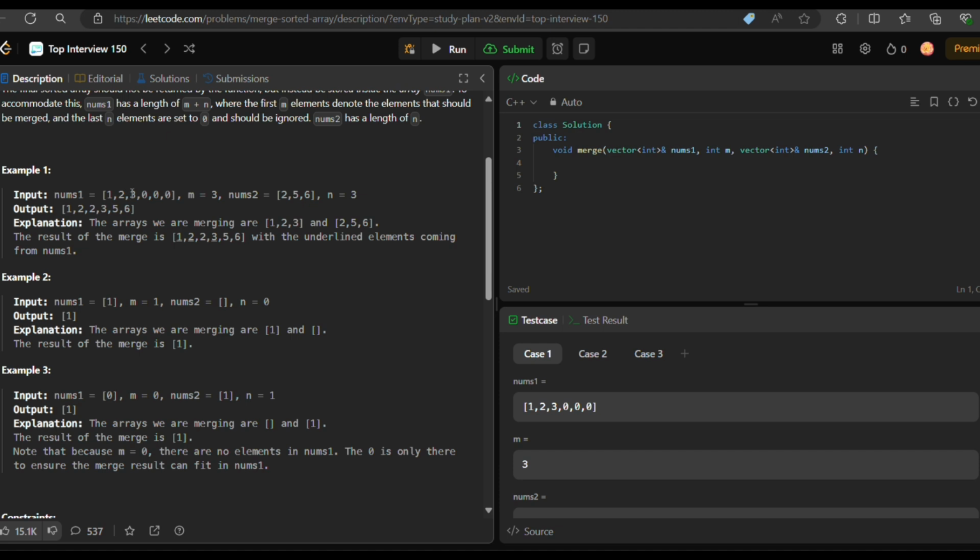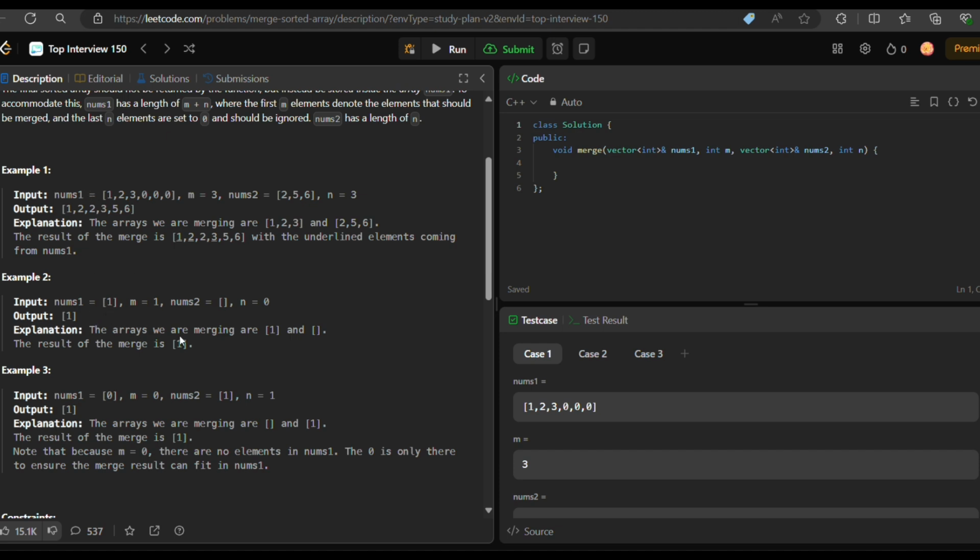Now, at this place, should we set it to 0? It doesn't matter if we do it or not. Since the current position is this and i is this, anyway we will be comparing with this 2 only. So 2 is 2, so we will be substituting this value with 2. Now this becomes 0, so we can directly write these elements. So the length becomes this and m becomes this. So we can directly write on the nums1 array.